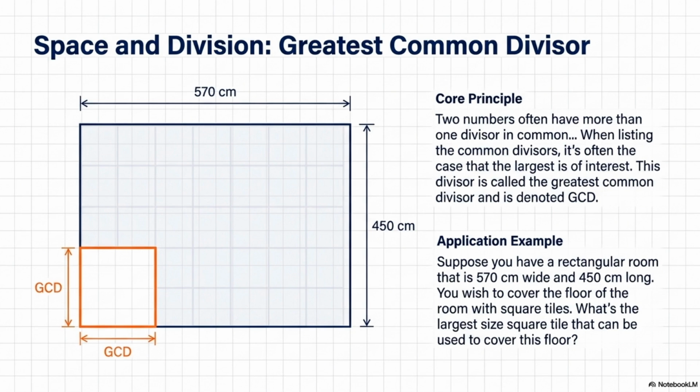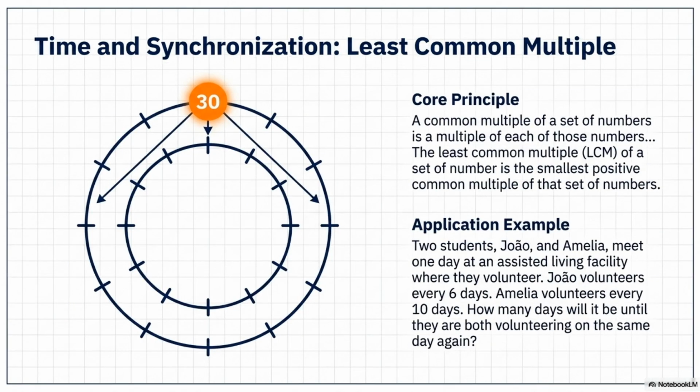The GCD is all about dividing physical space or quantities perfectly, but then the text flips the concept to look at time and synchronization, using the least common multiple, or LCM. Which is the smallest positive multiple that a set of numbers shares. Because the flip side of a divisor is a multiple, right? Like 5 divides into 45, so 45 is a multiple of 5. Right. Where the GCD divides, the LCM synchronizes. It tells us when different independent cycles will overlap. Oh, like when processes line up.